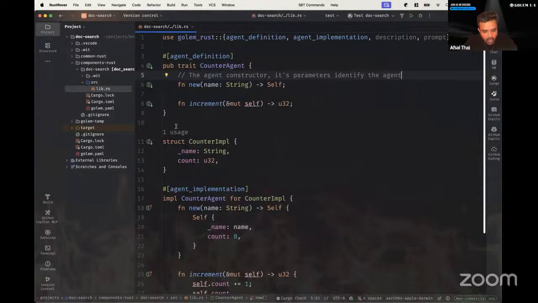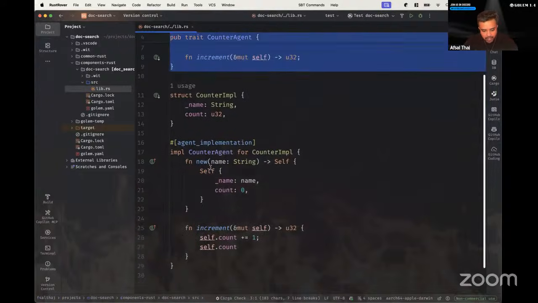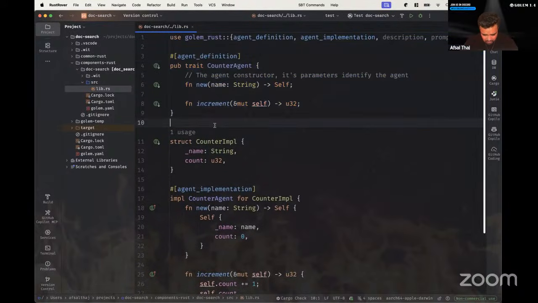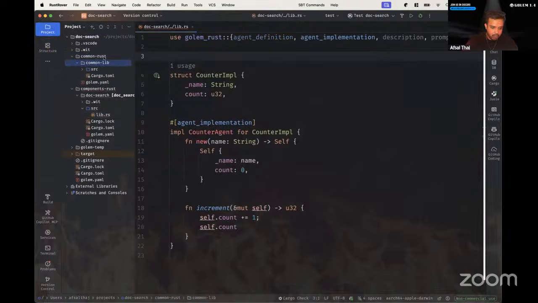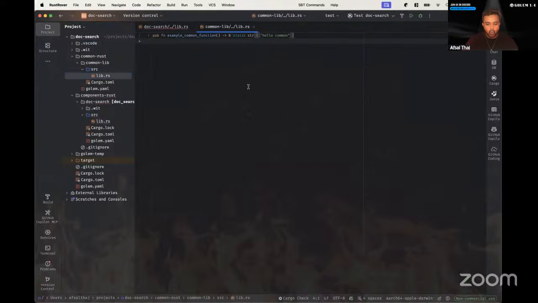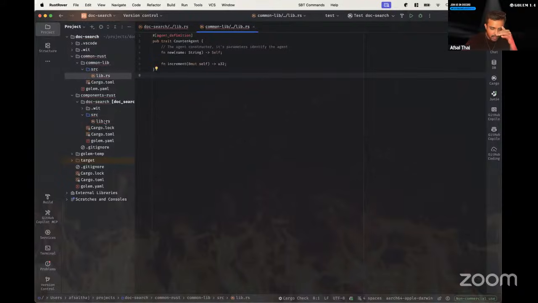And before that, one more thing. This agent definition and agent implementation was in one single file. And it's a matter of preference, but I think it's a good practice to not have them together. Instead, put that into a crate, which here you can see a common lib, where you just specify the agent definitions, and the implementation will be in a separate crate, such that if there is any other agent trying to depend on your agent as a remote call, they just need to only depend on a lightweight crate rather than the heavy lifting implementation crate.